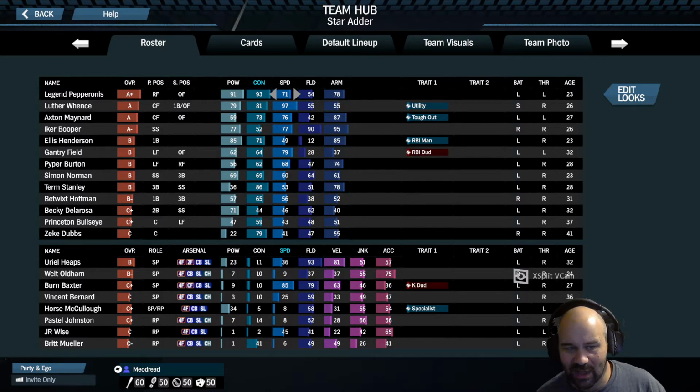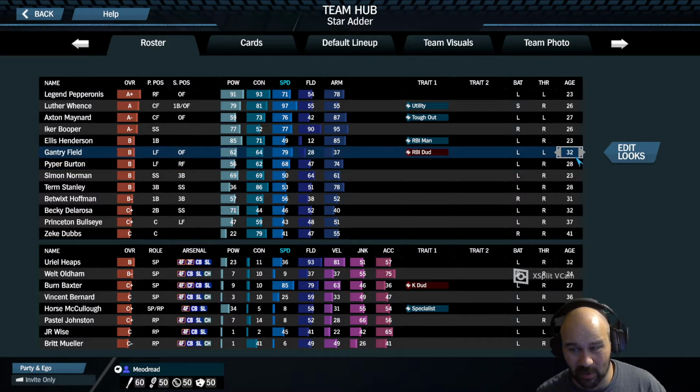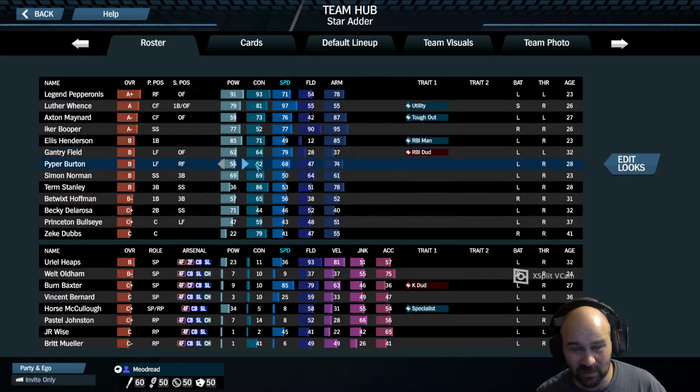good. And then Legend Pepperonis is our best player, and I do like the name. I do like that our second best player, Luther Wentz, has utility, which means that we can use him outside of center field, and that is good. Probably would use him in left field. We have some decent left fielders, Gantry Field and Piper Burton. Both are pretty usable.